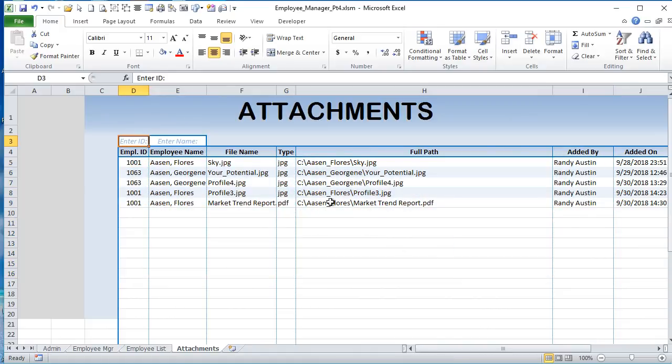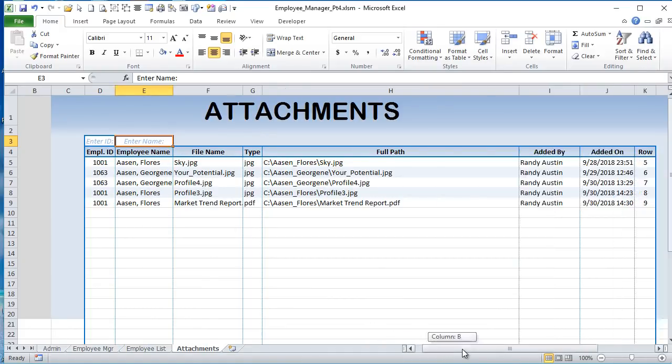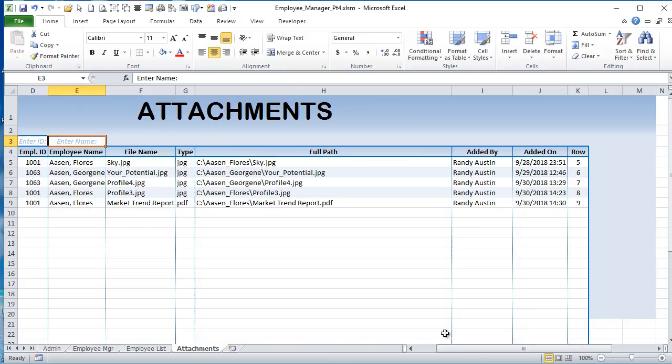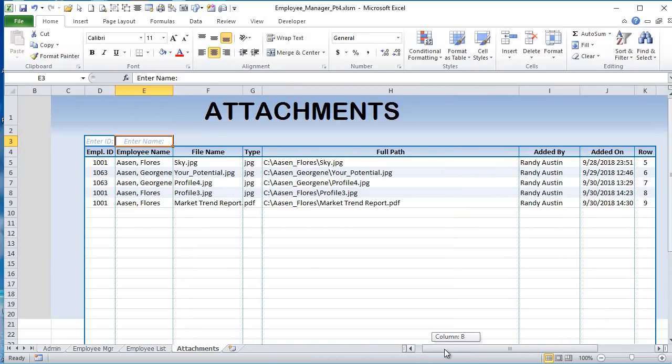If they enter an ID here, or if they enter a name here, I want it to filter based on either name or ID so we can see all their attachments, as they may have a lot of attachments. So we can do that. Let's go into the code and write some code so that we can enter that, and we'll create it. In fact, I've already done that for you in a sample, so let's go over that.